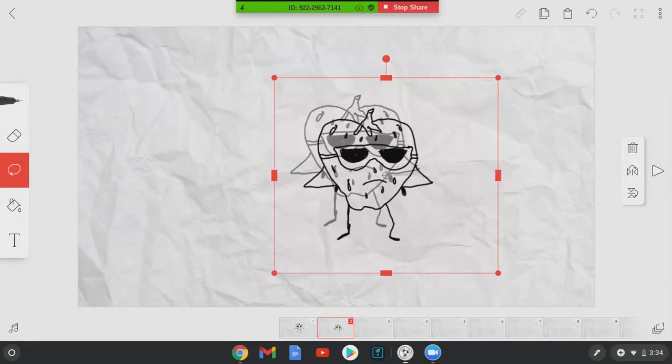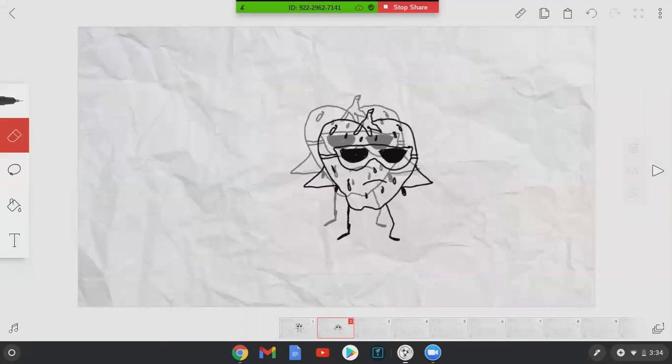Okay. I think I'm going to try to make his legs bend at first, almost like he's just coming down into a little squat kind of move. So he's going to be sort of a subdued dancer because he's keeping it cool. So I do want his arms and legs to change. So I am going to use my eraser tool and erase out the legs.